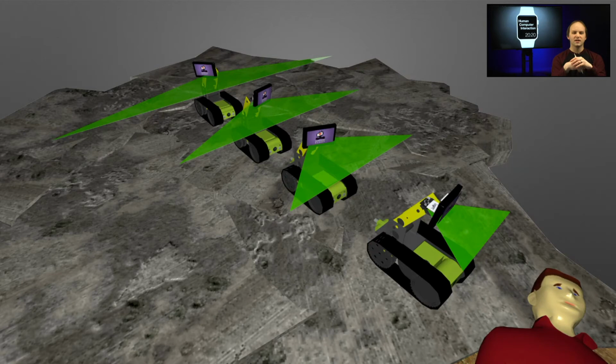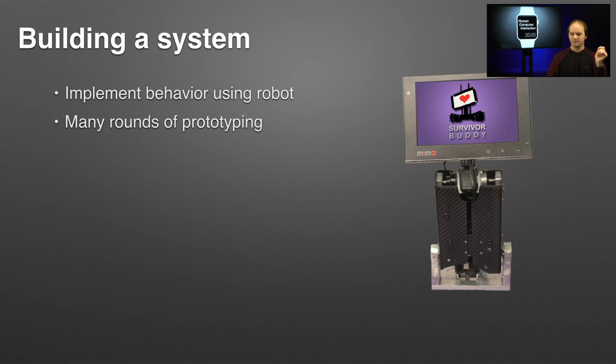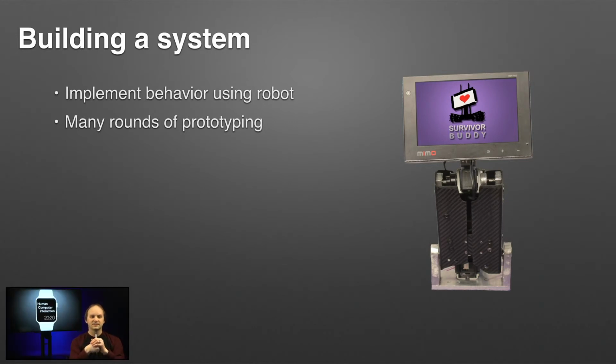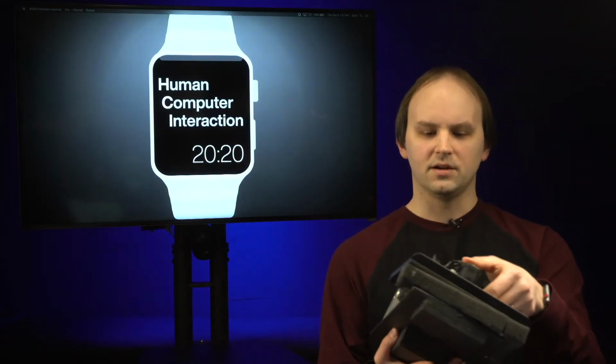But we want to know, we've built this robot that's going to go and hopefully be able to interact with people while they're trapped. And we need to know if it makes a difference how it behaves as it gets closer to them specifically. So first of all, we've got to have a robotic system. You can see here the top piece, the Survivor Buddy, I like to call it, that interacts with the person, that sits on top of a robot that drives. Obviously, it's the result of a lot of prototyping. To give you an idea, we have one here at Mississippi State. Let's see if I can. So I pulled this one out. This is an early prototype of it.